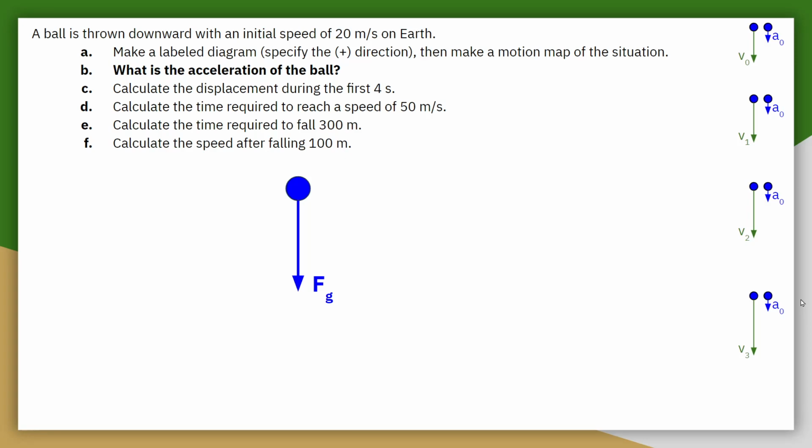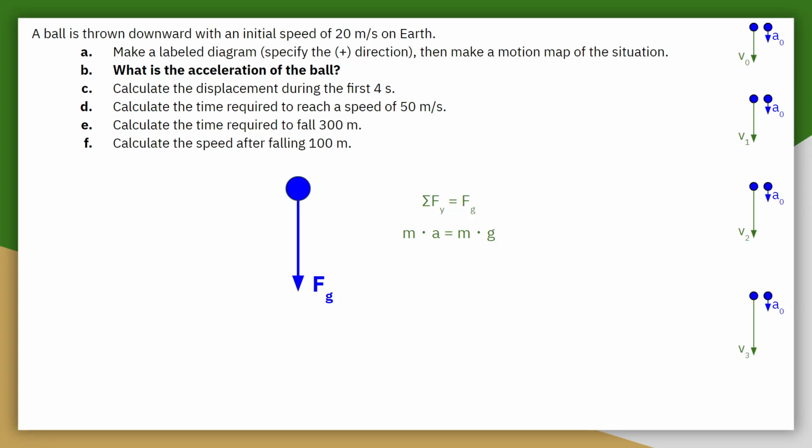For part B, I'm going to start off by drawing a force diagram for the ball. The only relevant force acting on the ball after it has been thrown, and at every instant in time before it strikes the ground, is just the force of gravity. We're making the assumption that air resistance is negligible for this type of problem. That leaves just this force, the interaction between the Earth's gravitational field and the object. As such, we can write our sum of the force equation, showing the sum of the forces vertically is just going to equal the force of gravity.